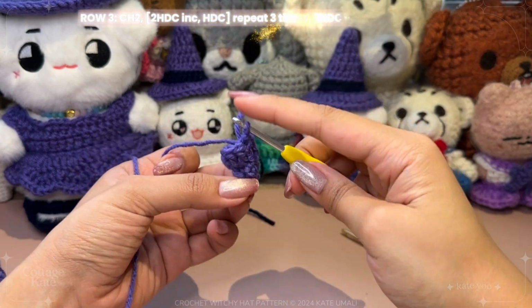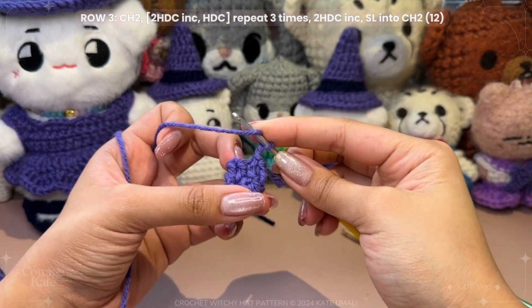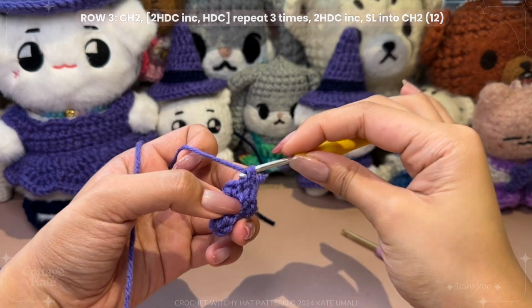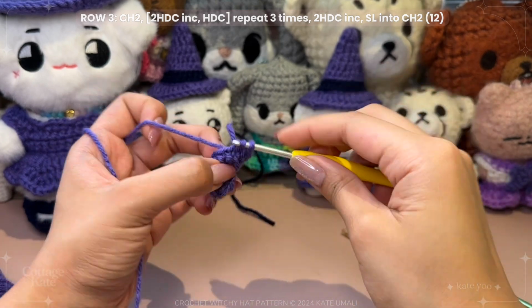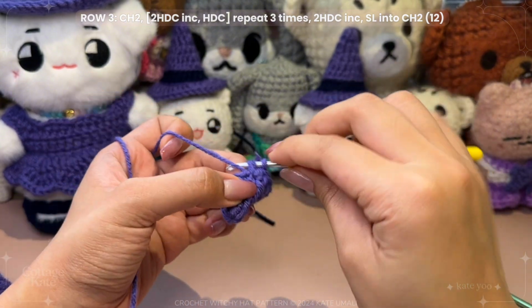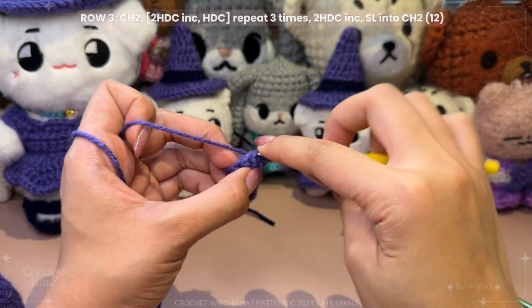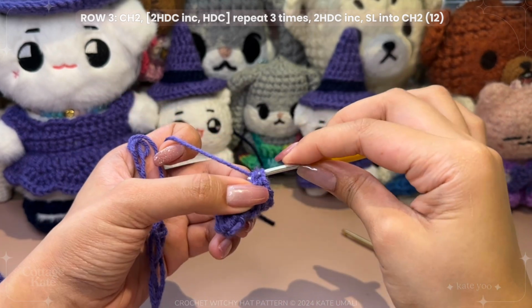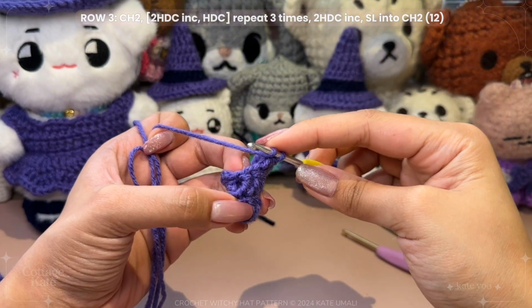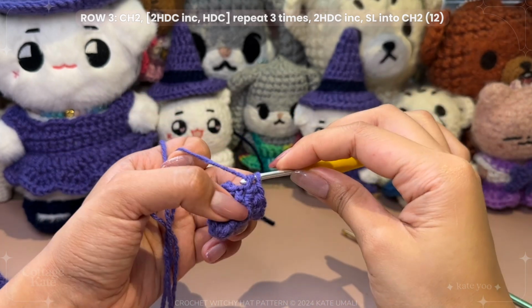Row 3, chain 2. Then, we're going to alternate 2 half double crochet increases with a lone half double crochet stitch. 2 half double crochet increase. Half double crochet. Now repeat this 2 more times. 2 half double crochet increase. Half double crochet. 2 half double crochet increase. Half double crochet. Make another 2 half double crochet increase on the last stitch, then slip stitch back into chain 2 to complete row 3.